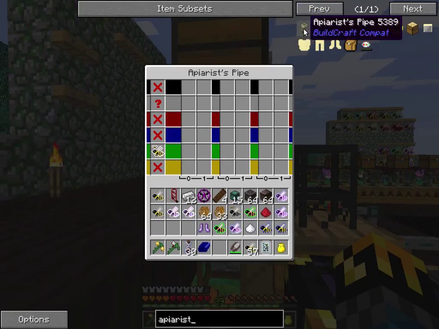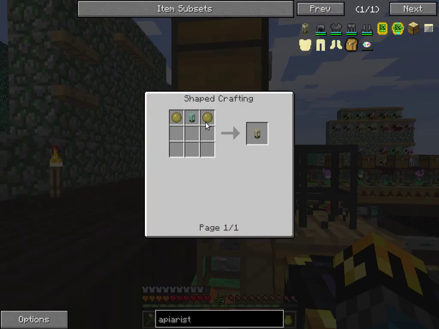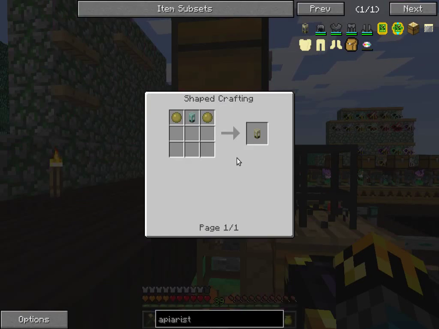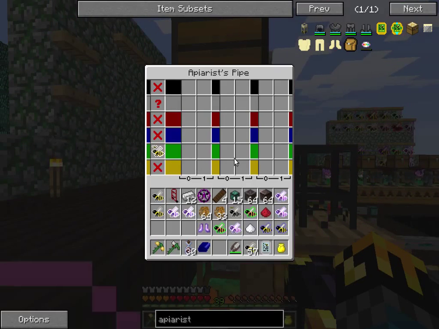apiarist pipe is just diamond pipe and some propolis, which I actually forgot that if you squeeze honey drops, or it might be just the honey dew, it's one of the two, in a squeezer, then you get propolis. So you can actually get the propolis a little bit earlier in the game than we did. But you know, that's what happens. You forget stuff.